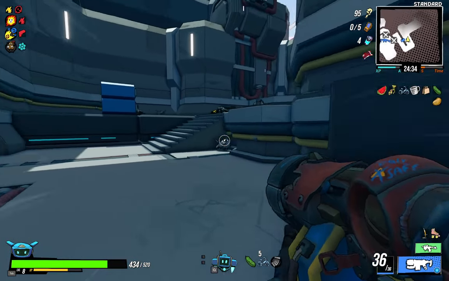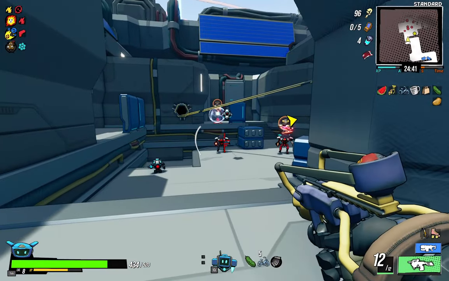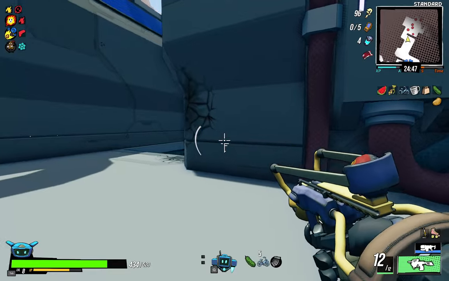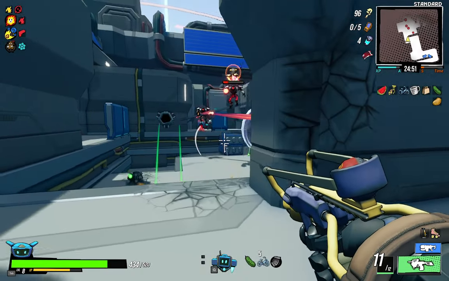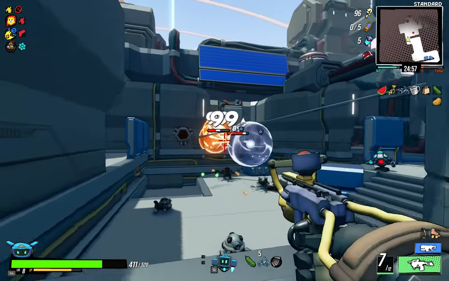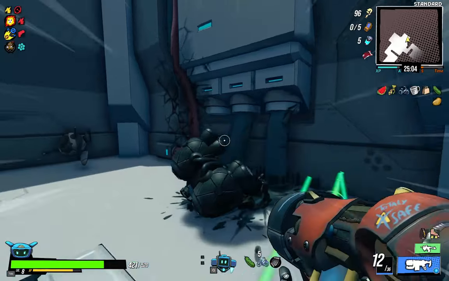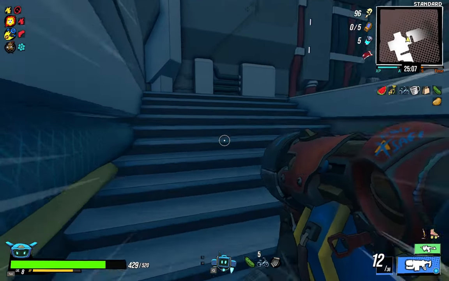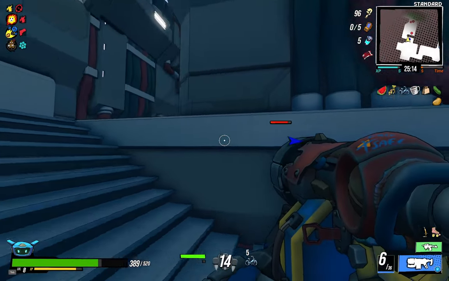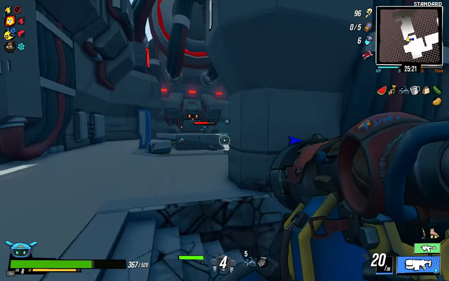Power fists, hilarious. Oh, we've still not actually shot an enemy with it. The ricochets off this were kind of awesome, though. I mean, I don't think it's better than our main gun. I will say the ricochets were very nice, but the way that gun shoots, not great for our playstyle. Ooh! Punchy boy got angry at us.